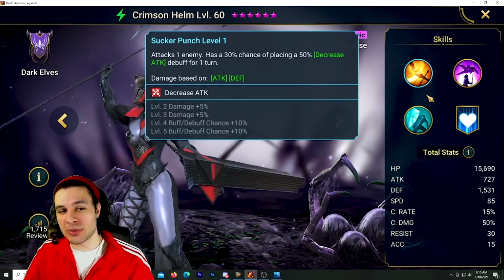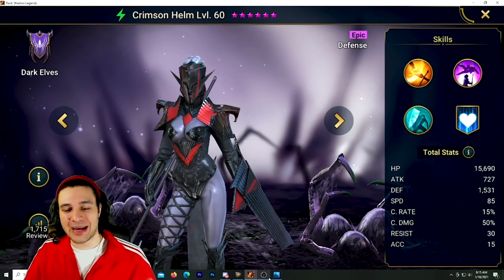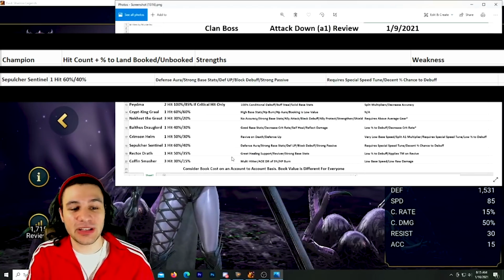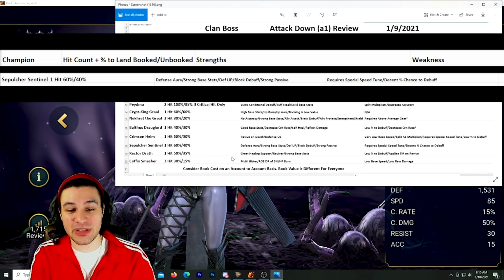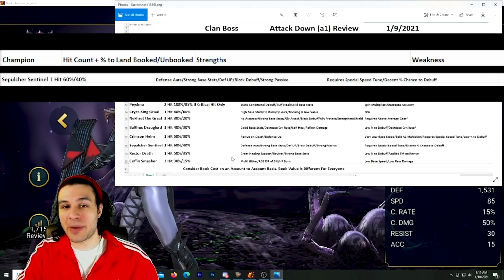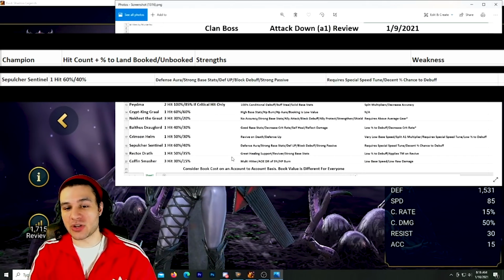So we do have the split multiplier, as I mentioned before, and I'm not going to get into that rant again. But outside of that, that is the basic rundown for Crimson Helm. Then we have Sepulcher Sentinel with a single hit, 60% chance to land attack down when booked, 40% chance unbooked. We have a defense aura, strong base stats, defense up, block damage, and an awesome passive that has a chance to negate all damage done to a target.